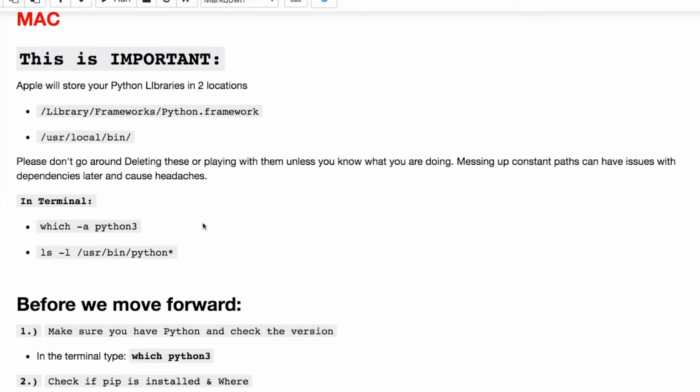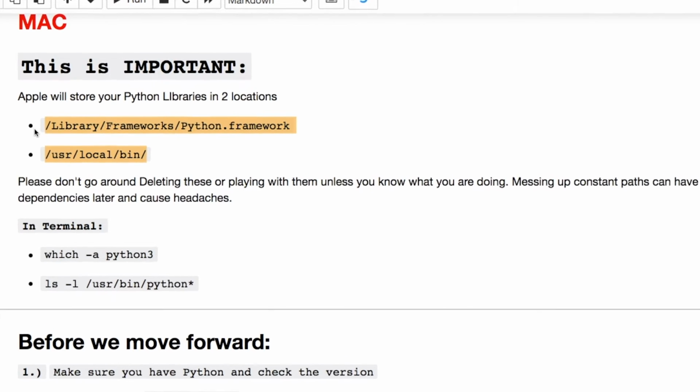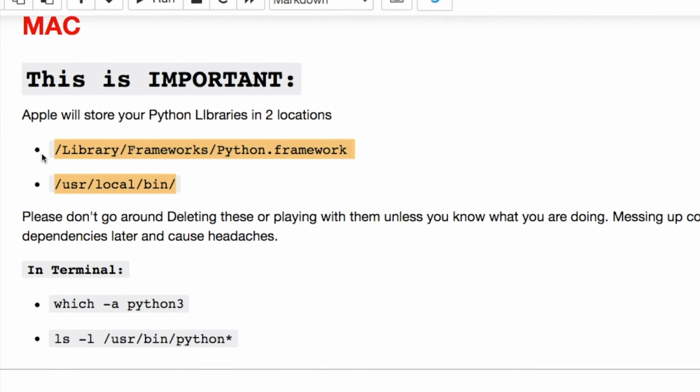When you're dealing with a Mac, you have two locations for Python. Here they are. You don't want to go around messing with these unless you absolutely have to. For instance, getting rid of an older version of Python you don't use, or getting rid of dependencies which may be messing you up. These are two things that may come up where you may need to do this, but don't delete the whole folders. We can run these two commands in the command line, see what they do, and they tell us where Python is and what we have installed.